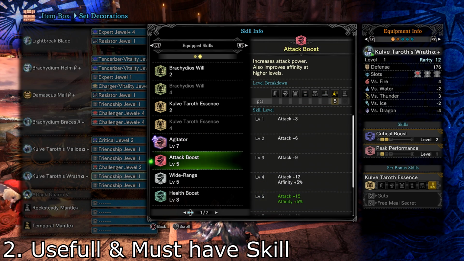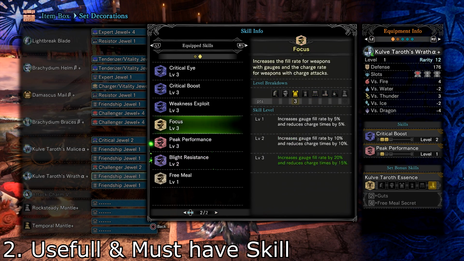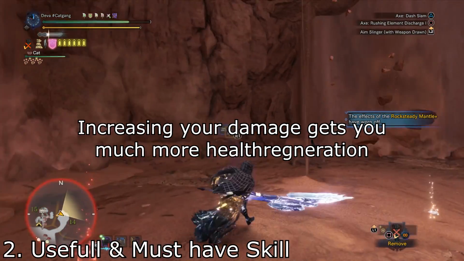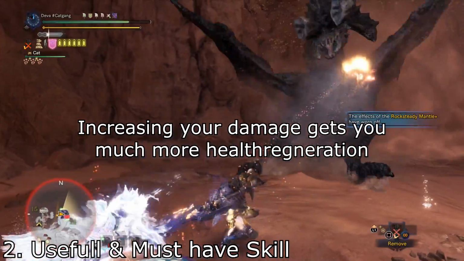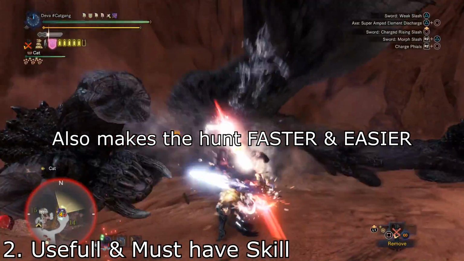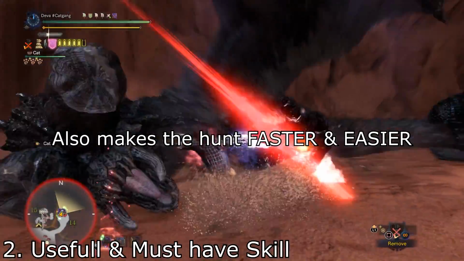What I do not recommend is to use bad skills like Defense Boost, Wall Hazak and Energy Recovery. These skills barely protect you or heal you up, and you're better off going with useful set skills or damage skills. The more damage you do, the more health regen you get back, because health regeneration is a percentage of your damage. Damage is always your best friend in RPG games.